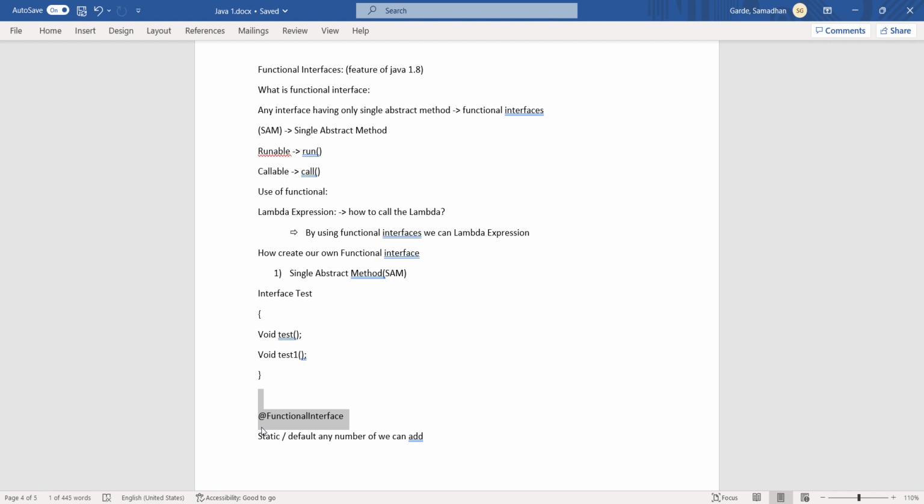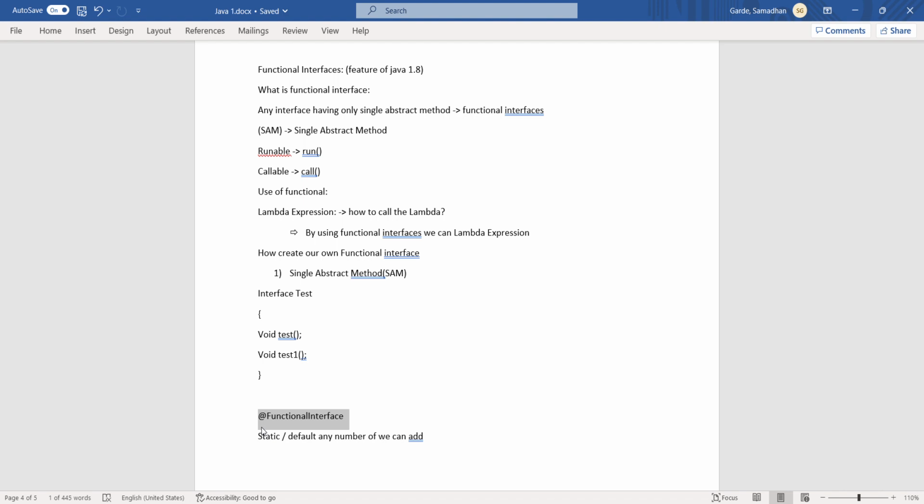To avoid the scenario where a user adds another abstract method and something gets impacted, we have to annotate that the test interface is a functional interface. Don't add anything extra inside it.